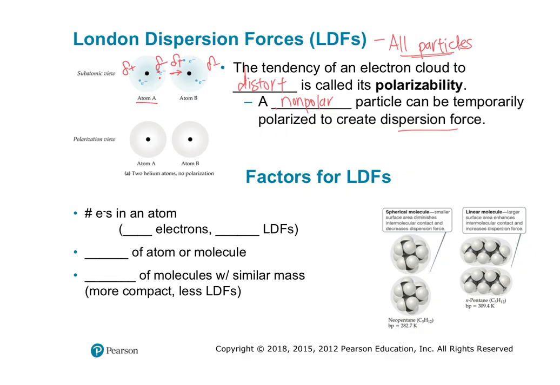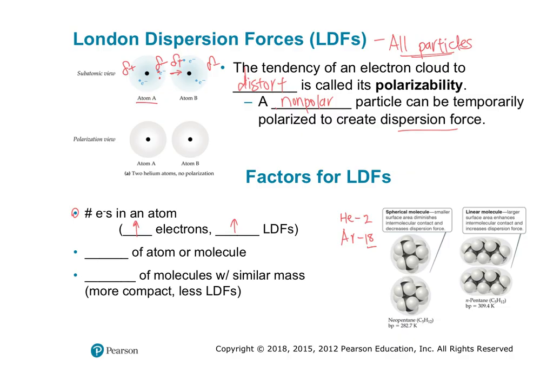So first thing, as you maybe have thought, is going to be the number of electrons. The more electrons you have in there, the more ability for polarizability, which is going to increase the LDFs. So if I have an atom of helium, helium has 2 electrons in it, versus an atom of argon. Argon is also a noble gas, and it has 18 electrons, which means argon has way more opportunities for its electrons to get polarized to one side or the other, and that causes that temporary dipole.